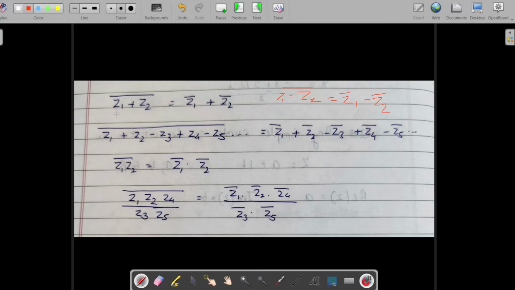You can take z1 as a1 plus b1i and z2 as a2 plus b2i, and when you add it, you will find that we can easily connect the a1 and b1 terms. Similarly, for multiplication, the bar gets distributed, and the same is for division. Again, you can cross verify it by taking different complex numbers, and when the final answer comes, you can check whether this formula holds or not.